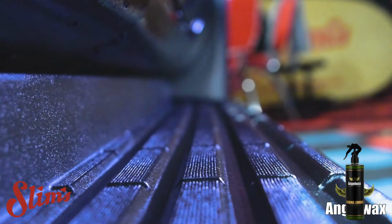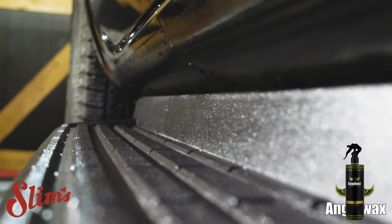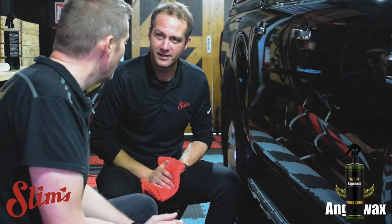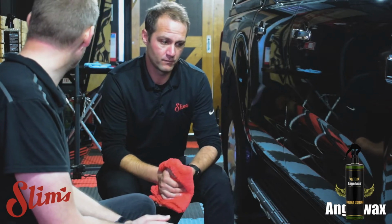Again, there's no silicone part of that. Silicones are quite nasty for stepping on side steps. Yeah. People do accelerator pedals with them. It's quite a dangerous thing. Very dangerous. Yeah. But again, this product has no silicones within that.